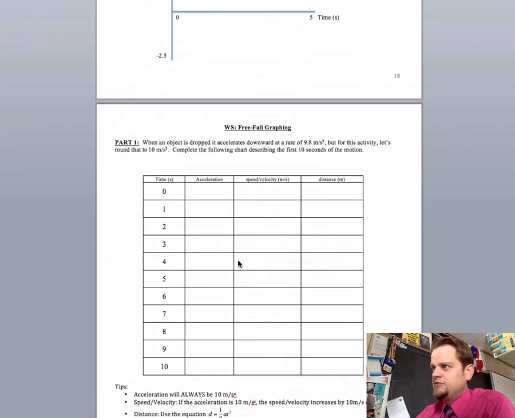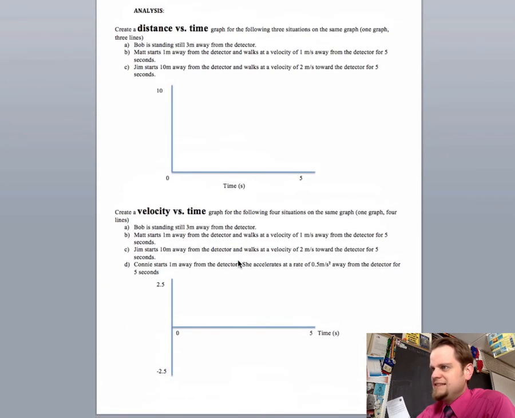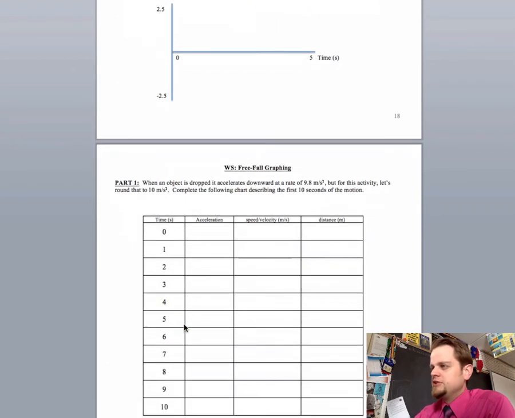And just a side note for the lab, that page 18, see how there's this one graph? On this one, you're going to have 3 lines on this graph, okay? And for this one, velocity, you're going to have 4 lines on that graph. Remember, use the strategy from video number 9. Okay, so anyway, let's move on to the worksheets for now.